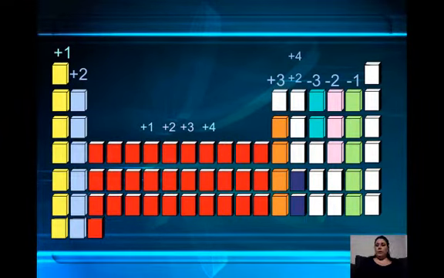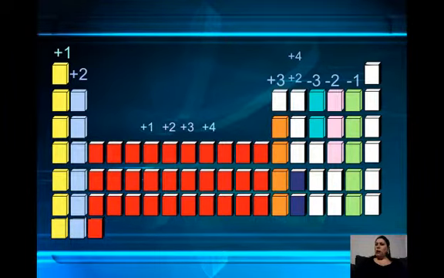So here's the periodic table with the charges at the top of each of the columns. As you notice, in yellow, the alkali metals, which have one valence electron, have a +1 charge. And the alkaline earth metals in the second column, which have 2 valence electrons, have a +2 charge. Now if we skip a few and go over to the boron family, starting with the first yellow block, which is aluminum. Aluminum is a metal.